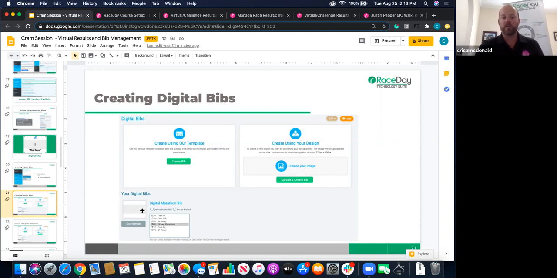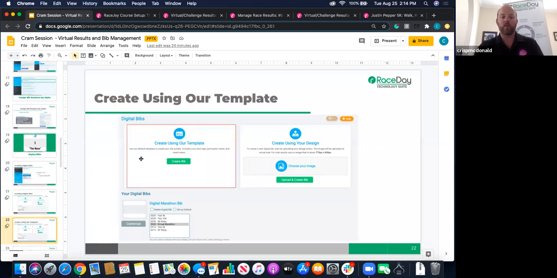And you can make this strip any color you like, and then you can add in a couple of variable fields. With create your design, basically you're going to upload a background, and don't upload a bib number into that. You'll want a space for your bib number, and basically that's it. Otherwise, you can fill it up with whatever you'd like.